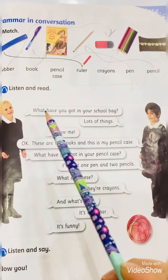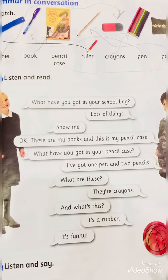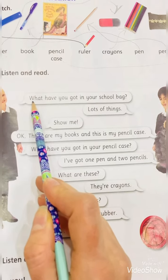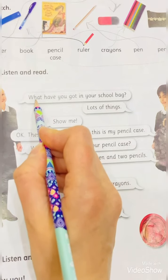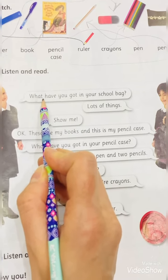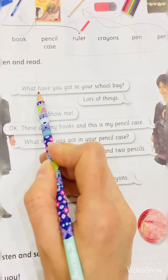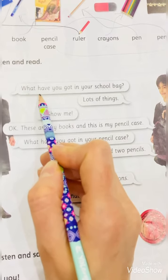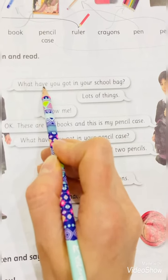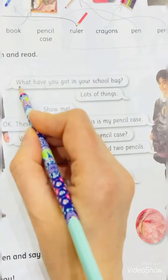So in this sentence we have some of the words we have to talk about, some of the letters and their sounds. First we are starting from W. We pronounce it as W, and we have the letter H, which is silent here, so we're going to say what. Okay, second word we have have. We have the letter H, which we pronounce as H. So we're going to say ha, v, have. And we have the E, which is silent here. Okay, so until now we have what, have.